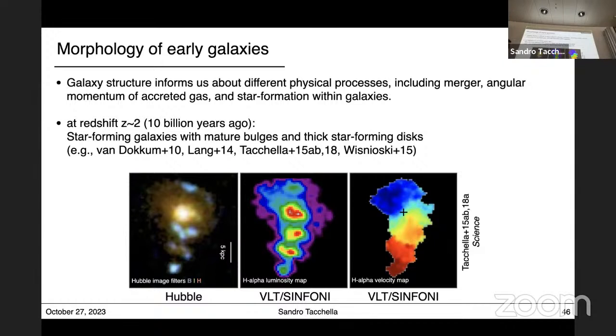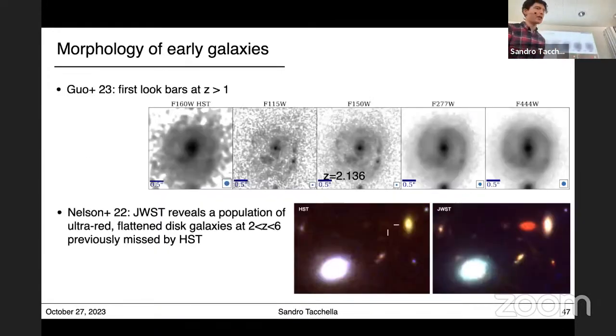I've been doing a lot of work, in particular during my PhD here at ETH Zurich, understanding how we can use what we obtained from Hubble and combine this with ground-based IFU observations. So understanding where the stellar mass is, where the young stars are, and relating this to the kinematics obtained with H alpha. Moving now to high redshifts, JWST really showed the power that we have to do morphology now, even at redshift 2 and above, where we start probing the rest-frame optical. The first thing is that we are actually observing bars even at redshift above 1.